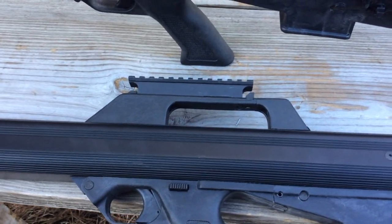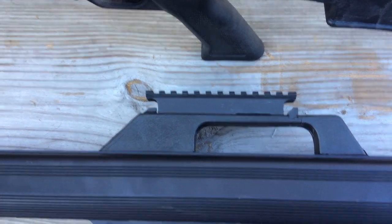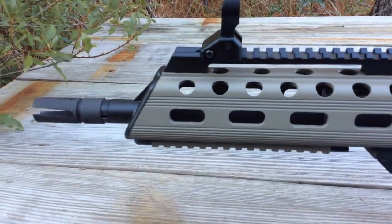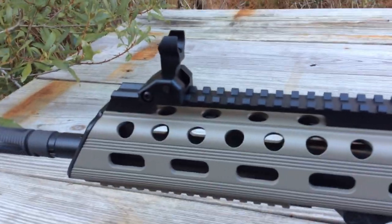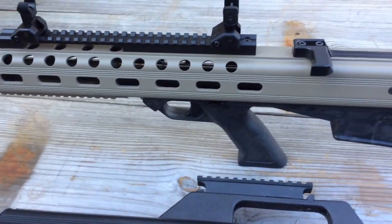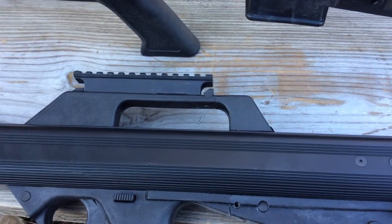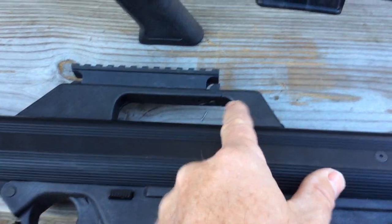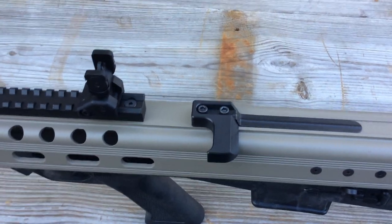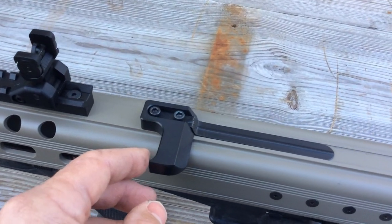The other modifications included removing this carry handle. The rail on this gun is just way too high. And they have their own rail that they put on. They removed the carry handle and put this much lower profile rail that still does not interfere with the ventilation holes that were originally on the gun. Another thing they did is get rid of this charging handle, which is basically the back part of this carry handle, and they replaced that. You can have ambidextrous handles. I opted for just the charging handle on the left side here.